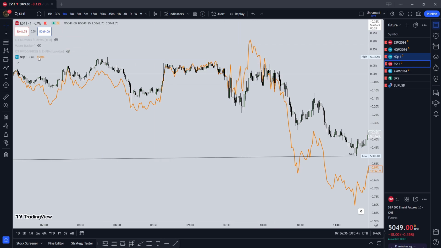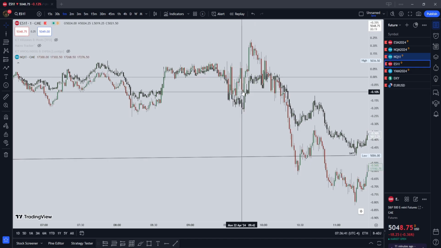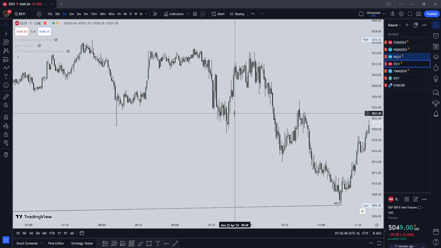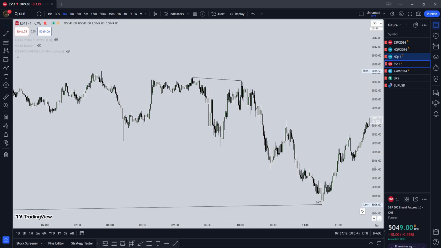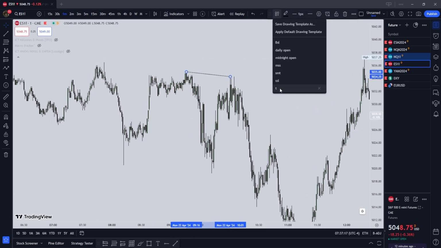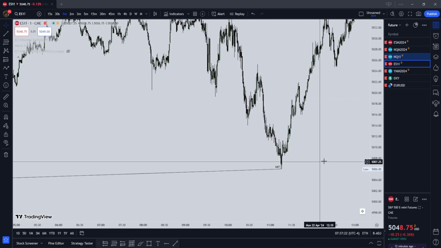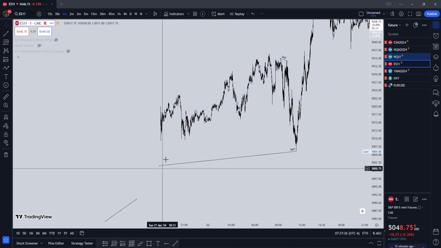These lines are NQ. Let me turn on the candles here. As you can see, NQ went way up and took all those highs, but ES failed to take those highs. It means we have an SMT divergence on these highs right here. So after knowing that we have an SMT divergence up here, we have an SMT with NQ, SMT here. So we know price has a reason to go down.